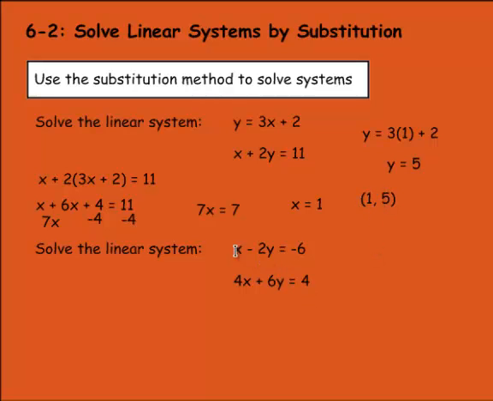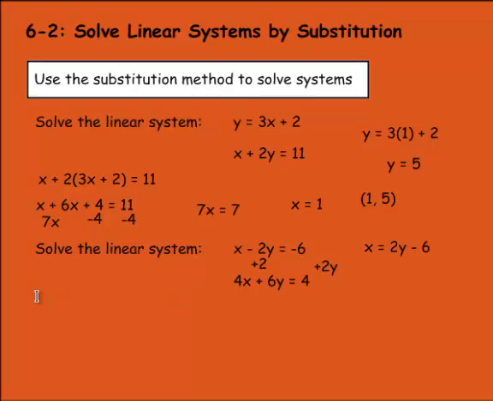Now we need to substitute with these two ones, and I notice that there's no y equals or x equals here, but we can create it that way. Why don't we do it for x here, because it's all alone. We could add 2y to both sides. So if we do that, add 2y, add 2y. Therefore, in this one, x equals negative 6 plus 2y. I always like to write it like 2y minus 6. So here's our first equation. Now that I know what 1x equals, I can plug this in for x.